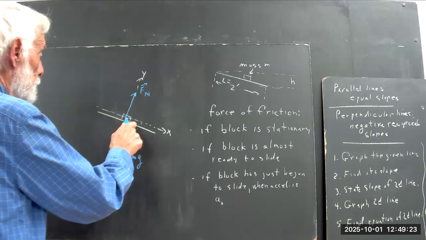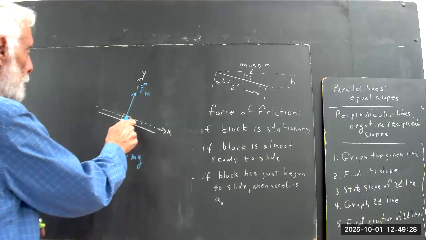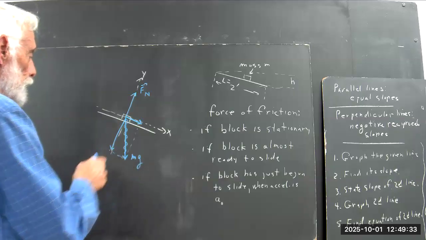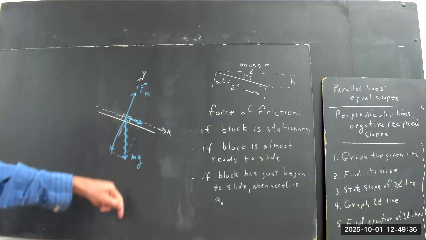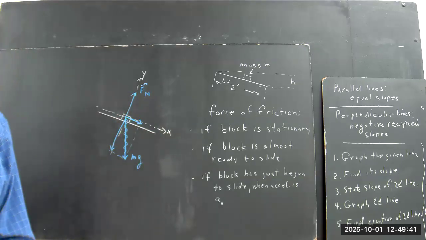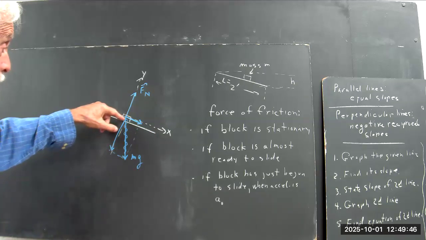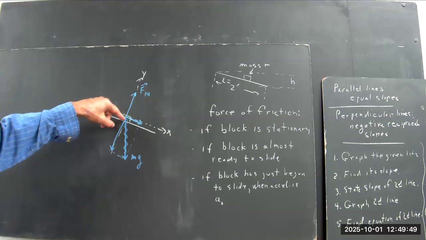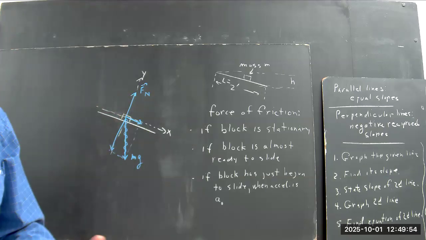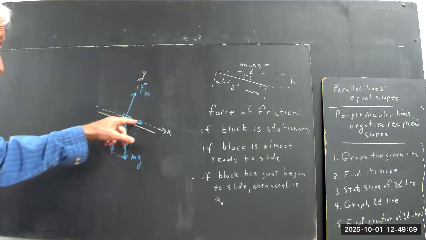I'm not sure they do this, but we can't do anything with that vector. So we replace it with these two vectors. The weight vector is totally equivalent to having a force here and a force here. Okay. If I exert these two forces on this mass, it's going to behave exactly as it would if I exerted this force. But it can't do both. So that's why I put a little wavy line through this to show, yeah, that's the force, but here are the components we're going to use.